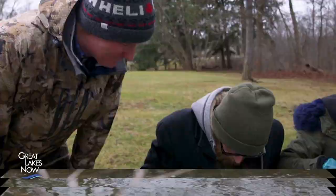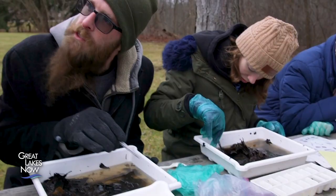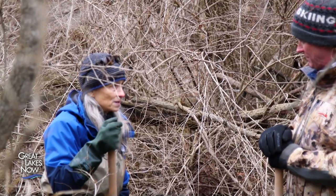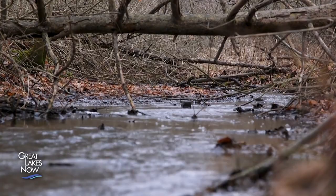In fact, counting up stonefly larvae is one way to measure the health of the river and how well it supports wildlife. All stoneflies are very sensitive — that entire order of insects is very, very sensitive. They have really high needs for dissolved oxygen; they need to get their oxygen from the water. So they need fast-moving, cold, clean water. If the water gets too warm or too polluted, you're going to rob the oxygen out of it and they're not going to be able to survive.